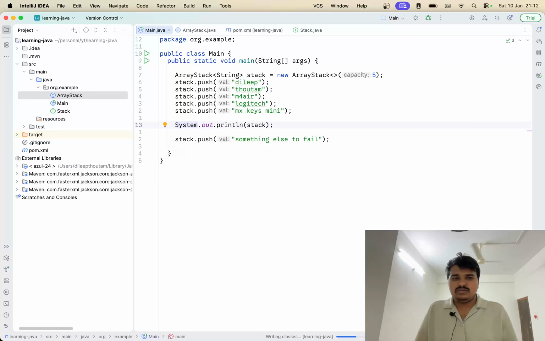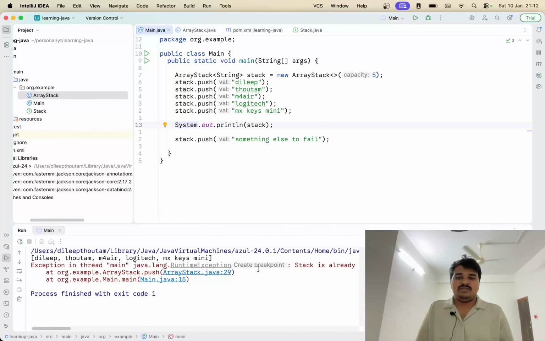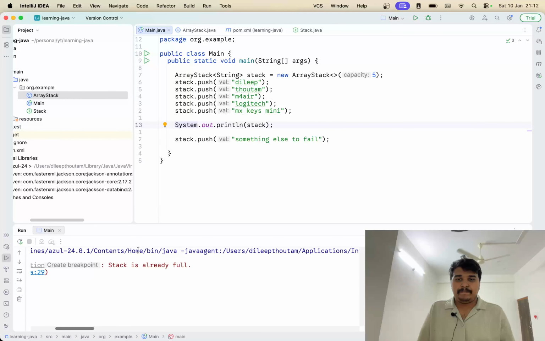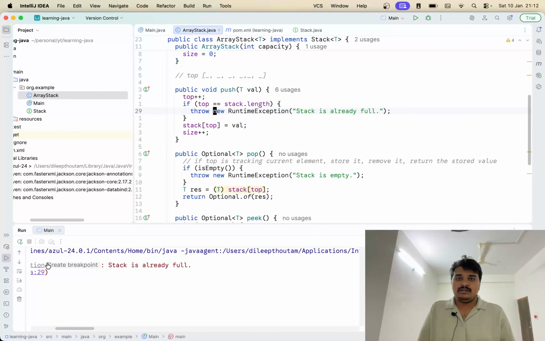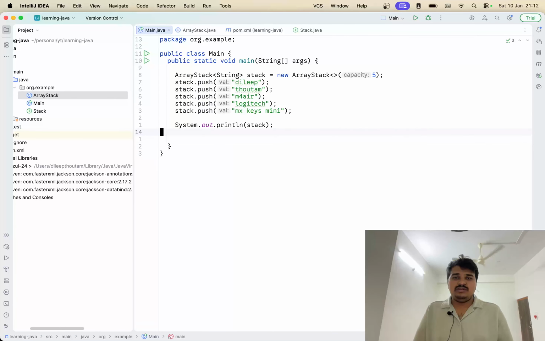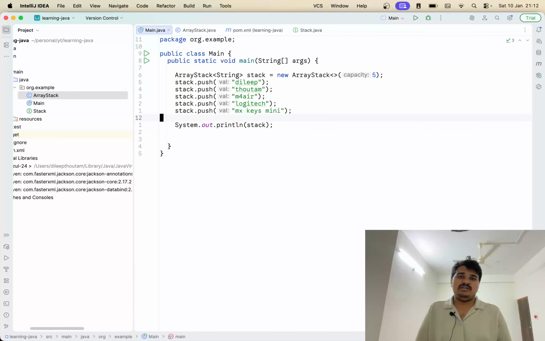We should show this would fail. See, stack is already full. This would fail. We would know that because we designed it, so it's working as expected.